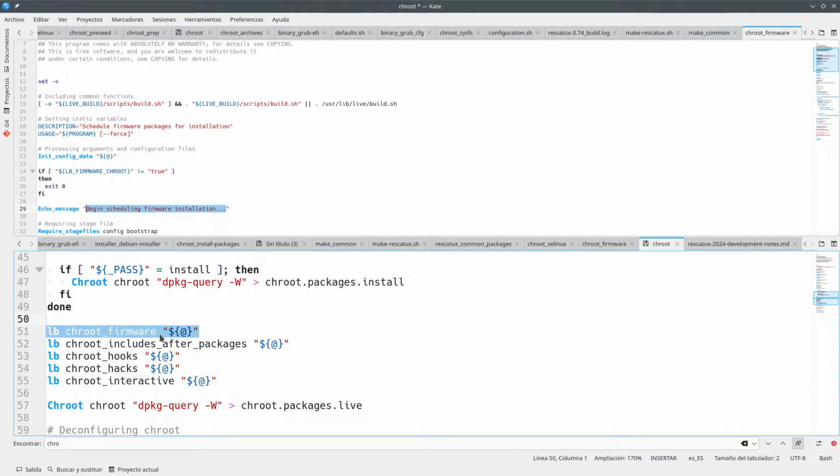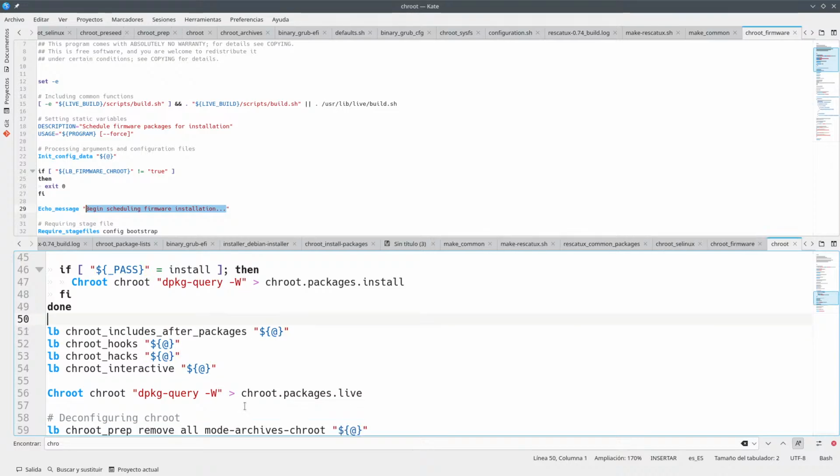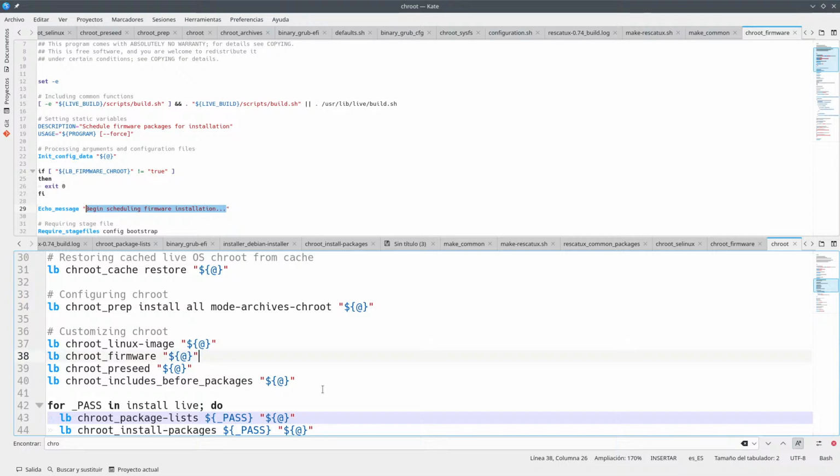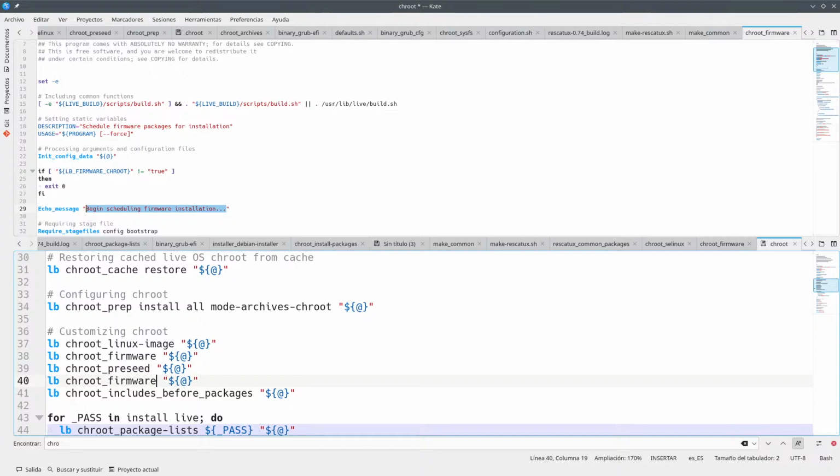So not here, but in here. So this is SELinux. Proceed. Yeah, that's it. Look at that.